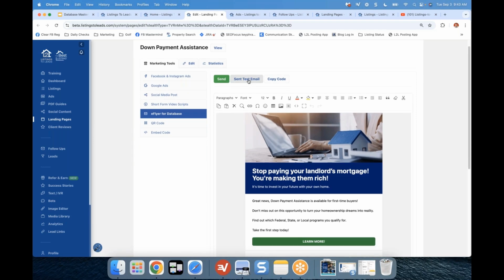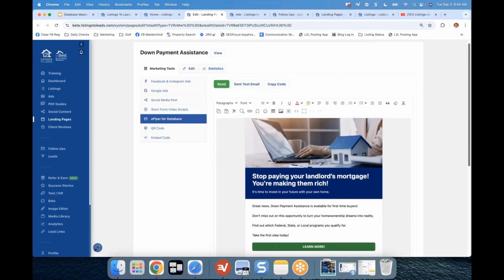Oh, and again, always send a test email. And then for the copied code, get that code to yourself. Take that code, drop it into your CRM, and then schedule it from your CRM. But I would probably send that one out on Thursday. And again, we don't have most landing pages, we actually do, I think, but these 2, for some reason, we don't. And I'm referring to the database call script. But again, yeah, let me see if I can come up with something.